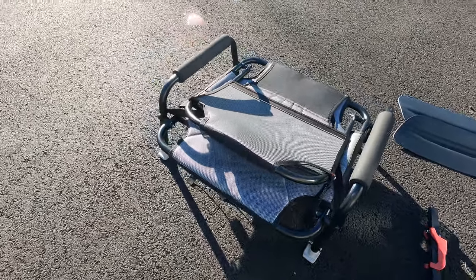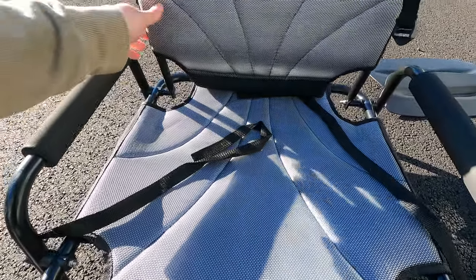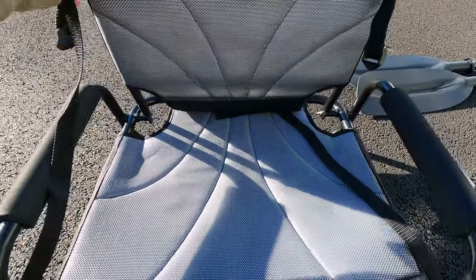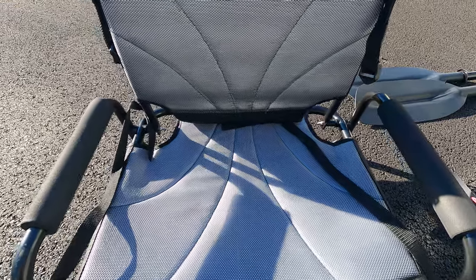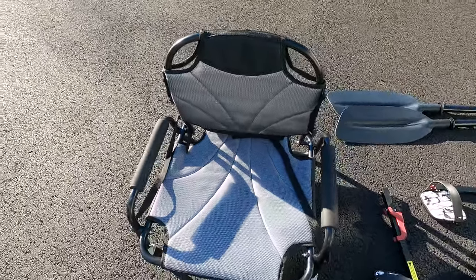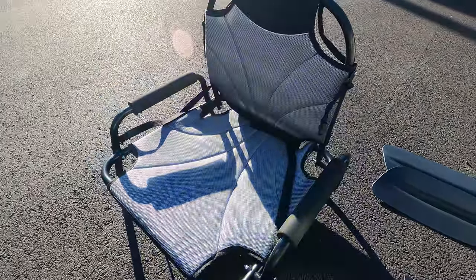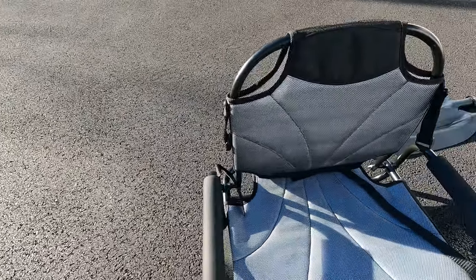Next over here, we got the high back chair. Extremely comfortable on the water. If you are an experienced kayak fisherman, you know what it's like to be sitting in one of those flimsy back seats while fishing. Basically, after 30 minutes, you're in enough pain where you need to get off the water, but you won't have that with this seat.